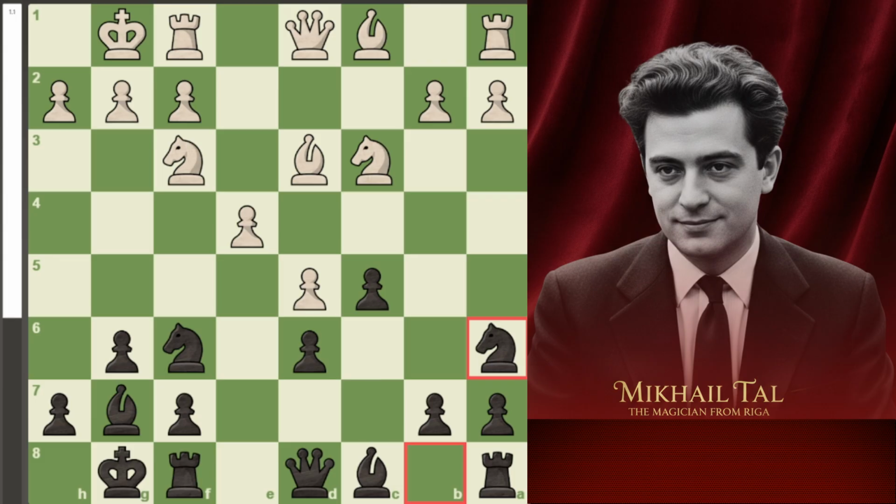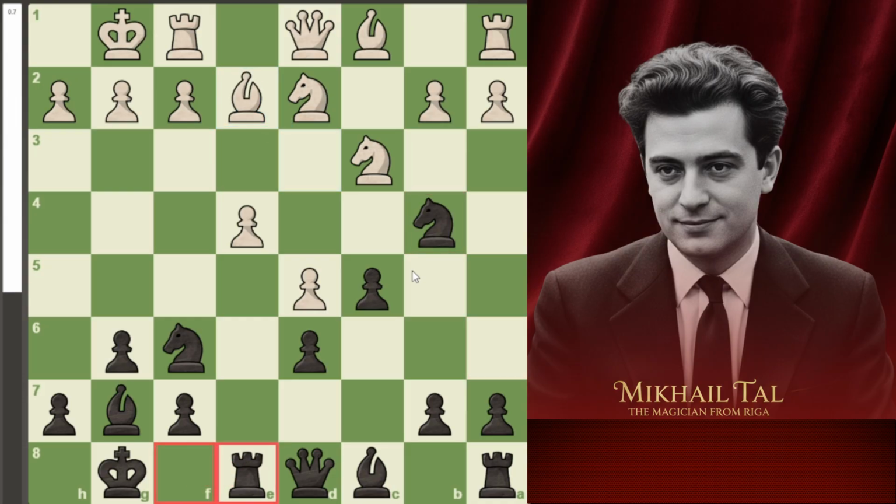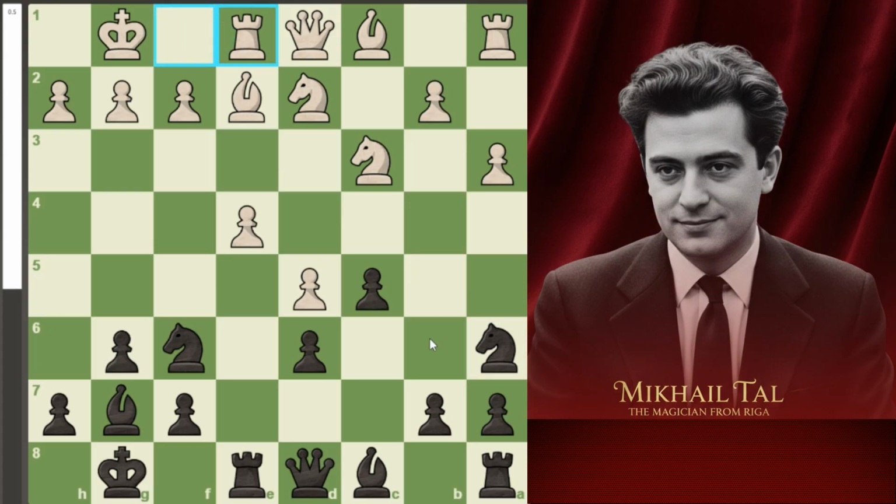White rather plays knight d2, and this allows Tal to jump into the position, attacking the bishop, which for now is undefended. So white naturally defends the bishop. Rook e8. And now a3 is played. So the knight has to go back, but now he does have some scope, so he goes back here. Now it's going to come the other way around. White plays rook e1 and knight c7, queen c2.